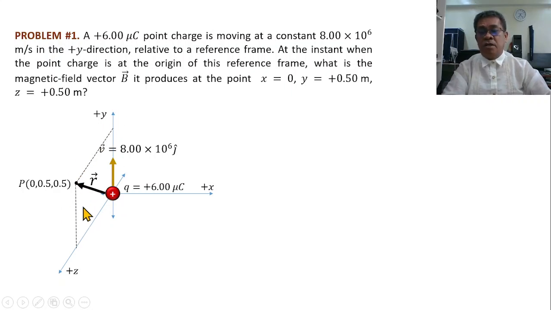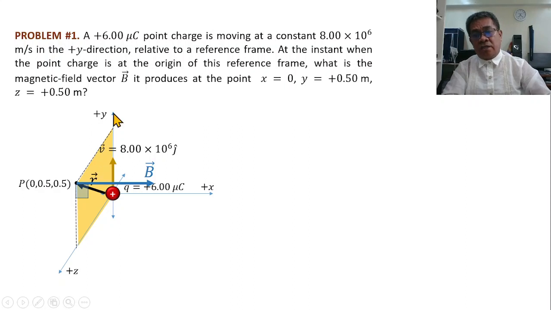Take note, this is a plane. The plane is the yz plane. We don't have a plane in x because x is 0. Now the question is, how much magnetic field is produced because of the moving charge? So remember that we have the area, and perpendicular to this area is the magnetic field. Okay, if we apply the right hand rule in this configuration, take note that this plane will rotate about the y-axis. This will rotate about the y-axis, which means that the magnetic field is tending to rotate in a counterclockwise direction about y. So this will rotate towards y. And the magnetic field is the same while this plane rotates. But our question now is, how much is the magnetic field at this point?